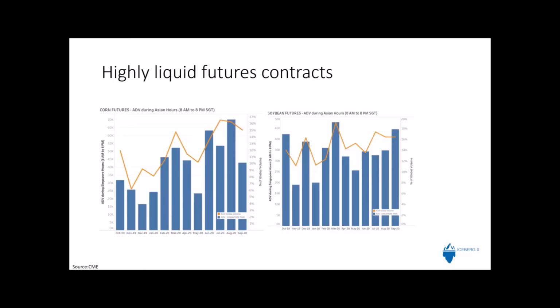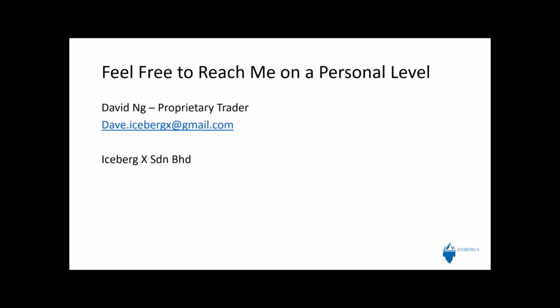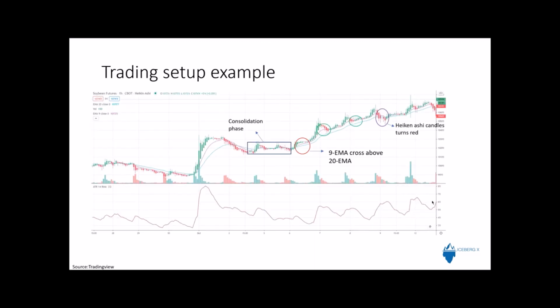And if you just look at trading volumes on the CME exchange, I think it's pretty decent. It gives you a lot of liquidity, so you don't have to worry that you can't get out of the market, or that you're going to face a huge spread. I think the soybean futures, the corn market, or even the wheat market is a deep enough market. So it gives you a lot of opportunity to be involved in the market. So David, is there anything else you would like to add before we end the session?